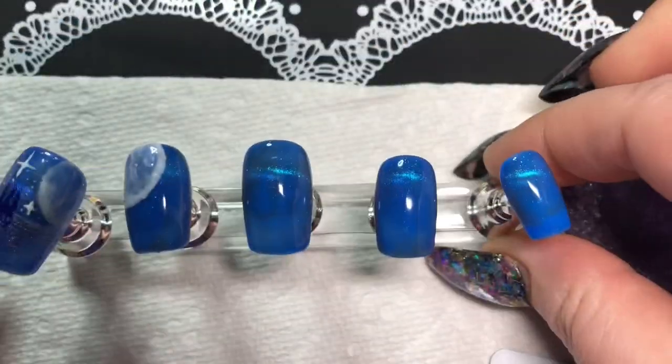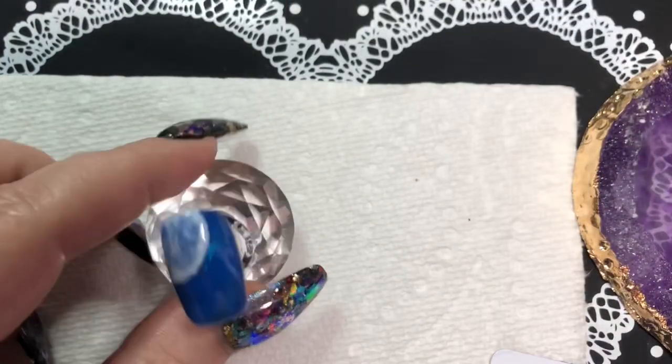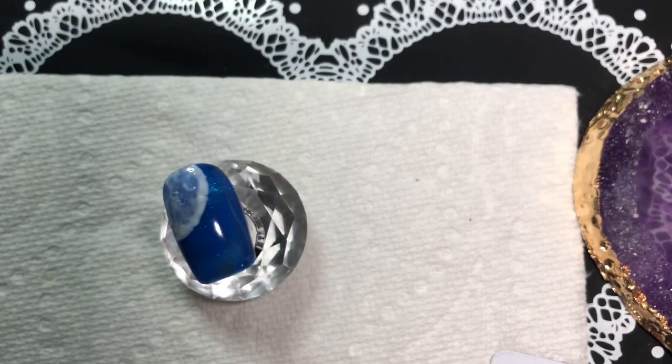Now I'm just going to move on to the index finger, and I'm going to repeat the stamping for the water like I did on the thumb, just reversing the sides. So I'm going to put the lighter color on the left and the darker color on the right.